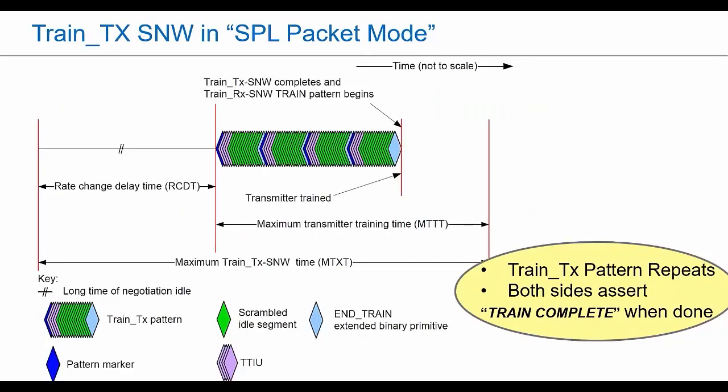So this basic training pattern repeats while each PHY tries to improve the signal within its channel. Just like with 12 gig TX training, both sides need to signal that they have completed the TX training window by asserting the train complete bit. It would only be considered a valid TX train S&W if both sides get to that train complete step. And then they could move on to the last stage. Now, if either side fails to reach the train complete stage, they're supposed to keep sending the training sequence. If they can't get to train complete within 500 milliseconds, it's considered a failed S&W, and they're supposed to fall back to the next lower speed and then restart the TX training window.